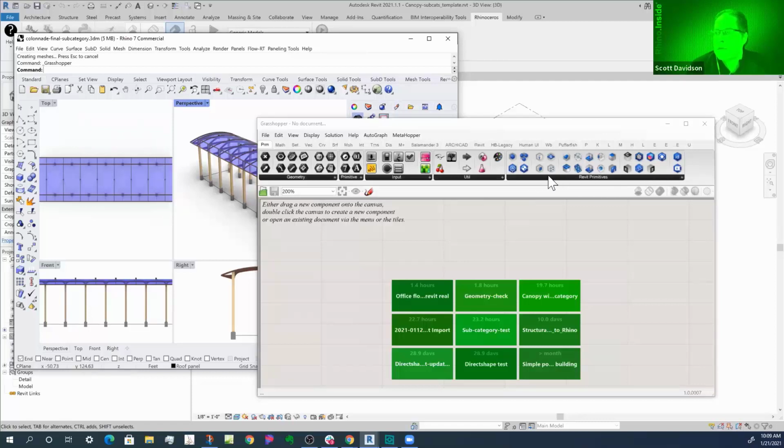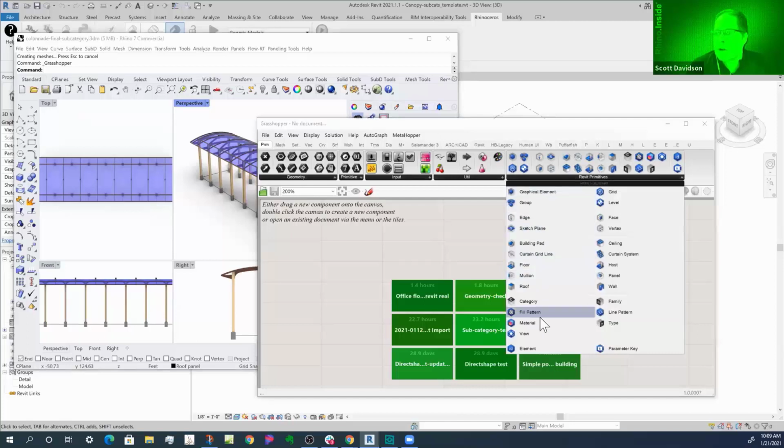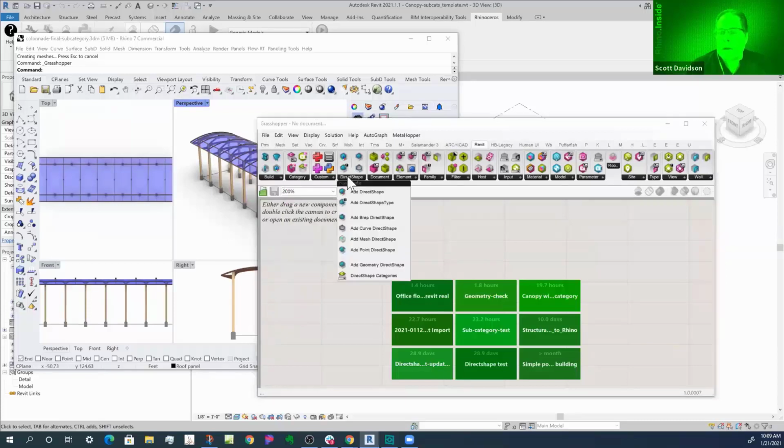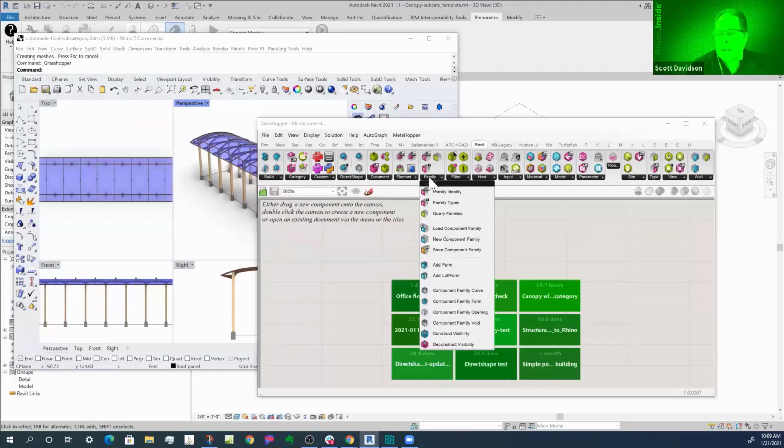You can see we have different kinds of Revit primitives that we can access directly through Grasshopper. We also have a Revit toolbar, which has things like adding beams and columns, dealing with categories, creating direct shapes, and dealing with families.